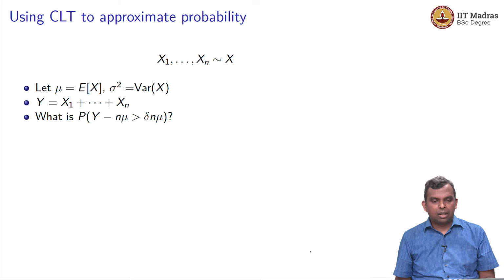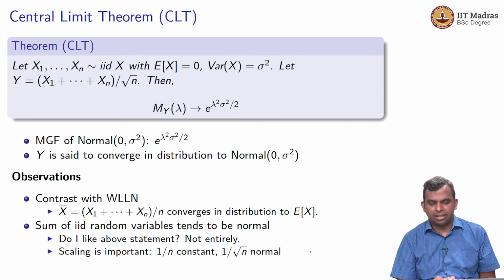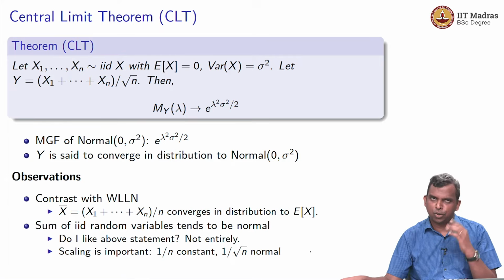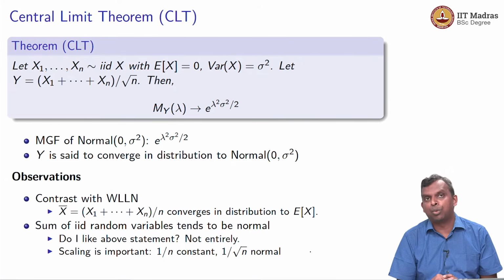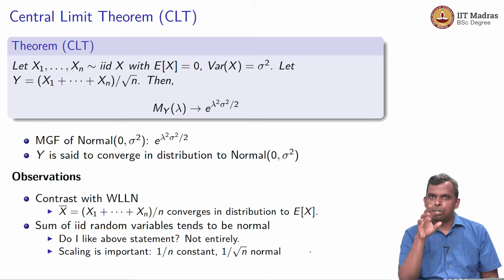Okay, so we have not seen the proof of this, and I don't think I can give you a great little proof here. So this is again a post on the discourse forum. Somebody can start a post on the proof of the central limit theorem on the discourse forum, and those who are interested can participate. And the proof is strictly out of syllabus. It's not related to your exams or anything. It is just for those of you who are analytically curious about where the proof comes from. Start a post on the discourse forum.